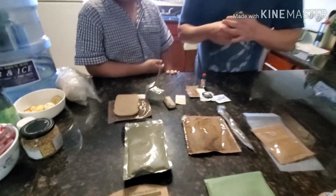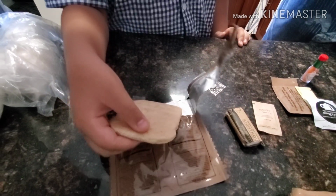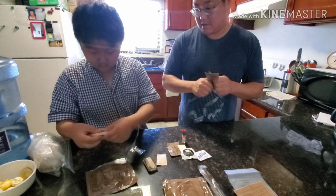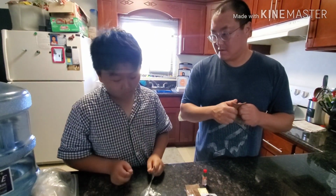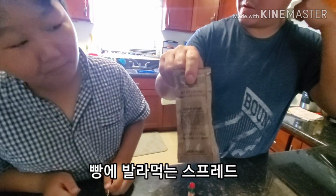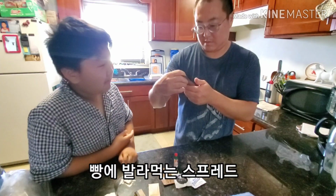So I just open up the bread. That's what it looks like once you touch it. It's kind of soft. Thick and soft. Okay, break a little chunk off and taste it. Pretty plain, huh? Just tastes like wheat bread. So that's why they give you some type of spread. Sometimes they give you peanut butter, depending what you have. Sometimes it's cheese, sometimes it's jalapeno cheese. I would have liked jalapeno cheese. This one is just cheese spread.